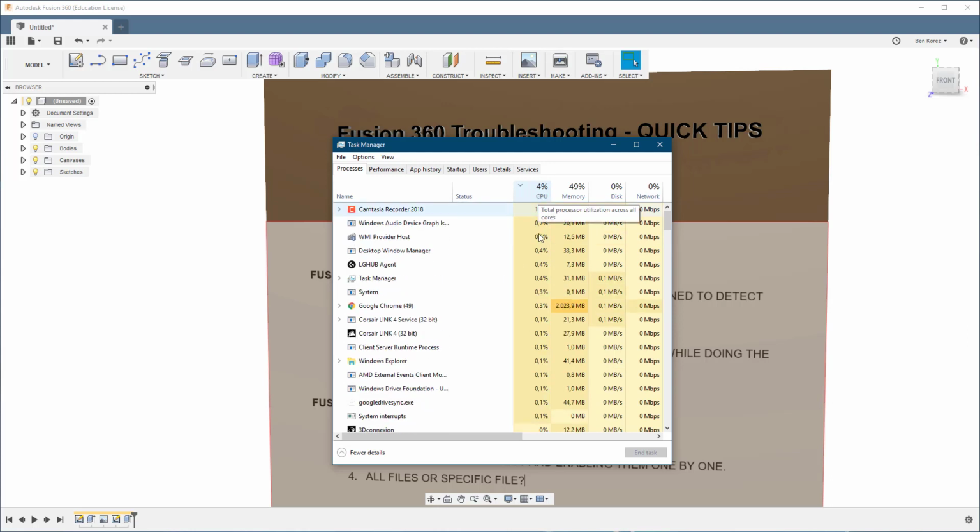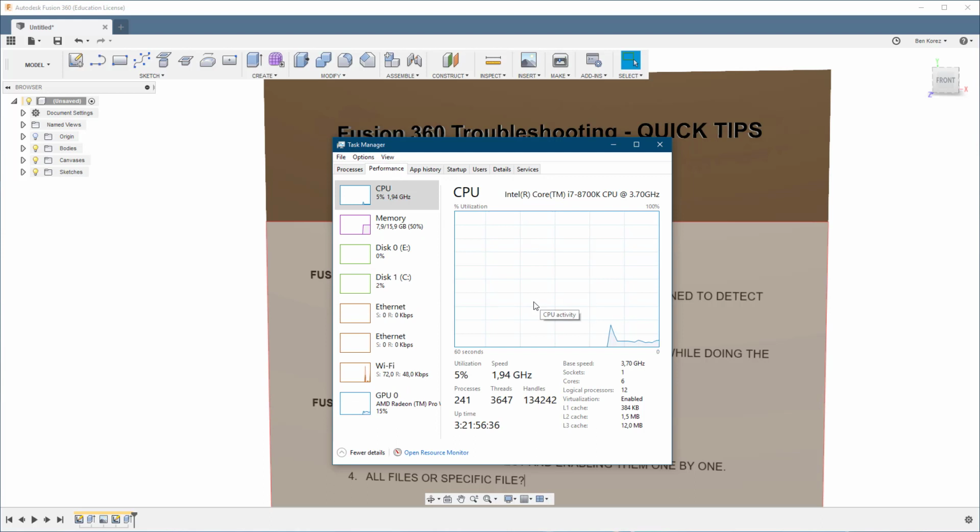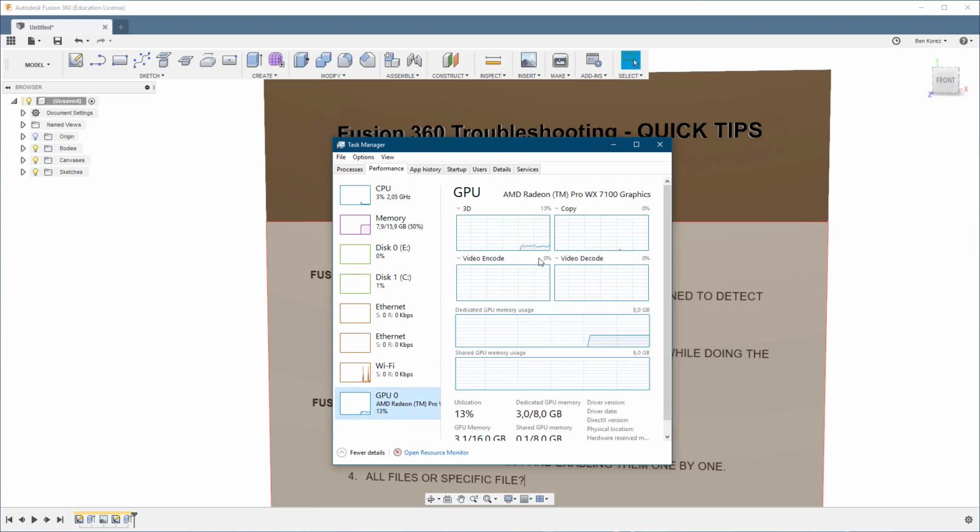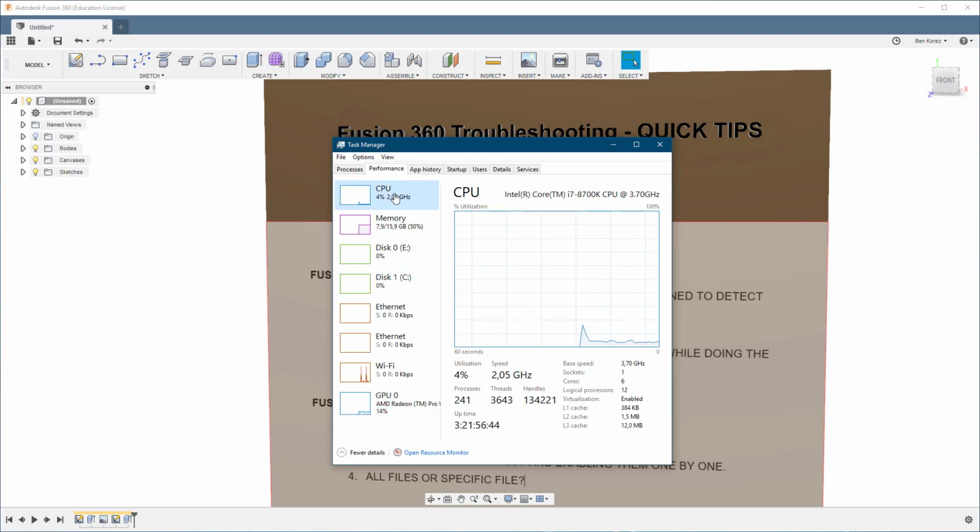click on the CPU over here, then you can see if something is actually running and takes a lot of CPU resources and other performance. You can see it also over here. You can go also to your GPU and see what's going on over here. Maybe something else is taking a lot of resources, and that can actually help you narrow things down. Another thing is also to update. Make sure, for example, your graphic card's driver is updated. Maybe something is wrong over there.